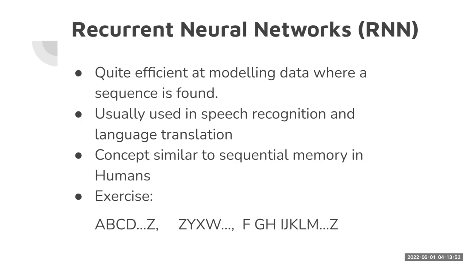How exactly does it work? It uses a concept similar to sequential memory in humans. If somebody asks you to recite the alphabet from A to Z, you'll be able to do it because there's a pattern to recognize. However, if asked to go in reverse, you won't be able to, because there's no pattern. Or if given a random letter and asked to continue from there, you might struggle for a couple but will recognize the pattern again. This is sequential memory in humans, and it's a concept very similar to what RNNs use.